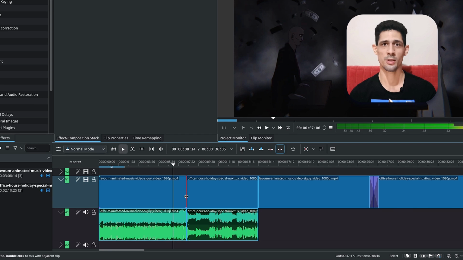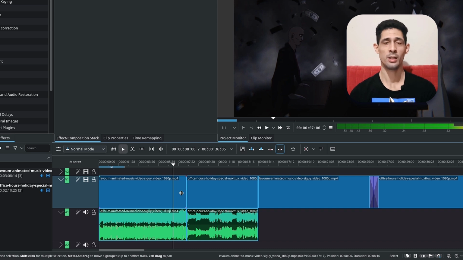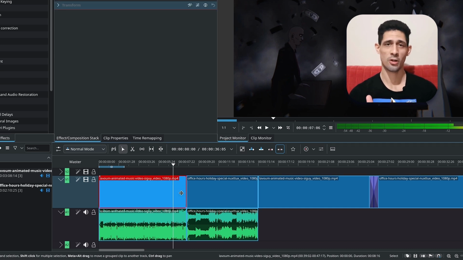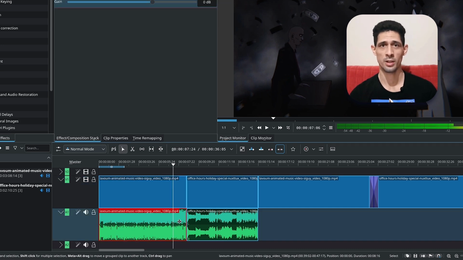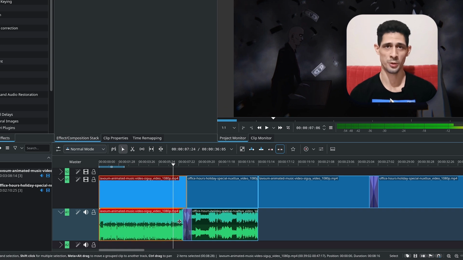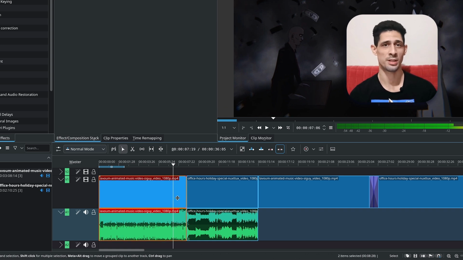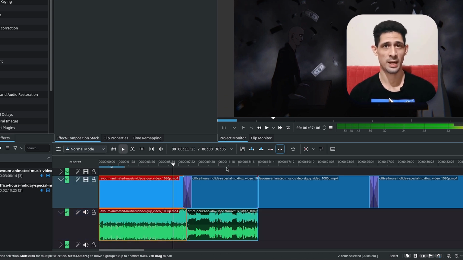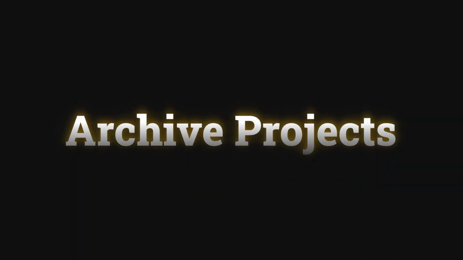Another thing is when you add these transitions, if you have 2 clips that have audio, so video and audio, it's going to add the transition to both of them. If you'd like to avoid adding the transition to both the audio and video, you can hold down Alt, click on either the video track or the audio track, and then press U on your keyboard, and this will add a transition. Yes, the keyboard shortcut for adding transitions is U, so just press U on the keyboard.